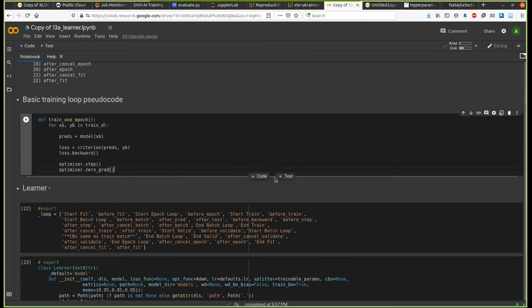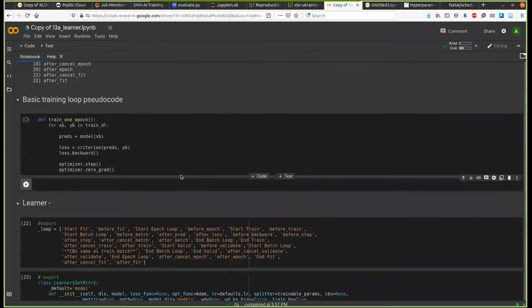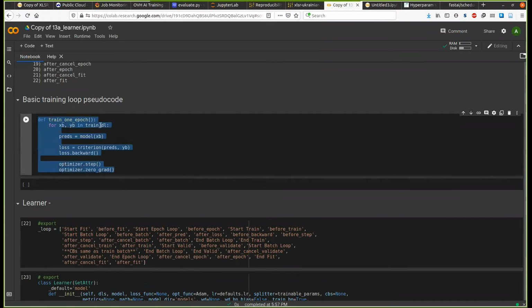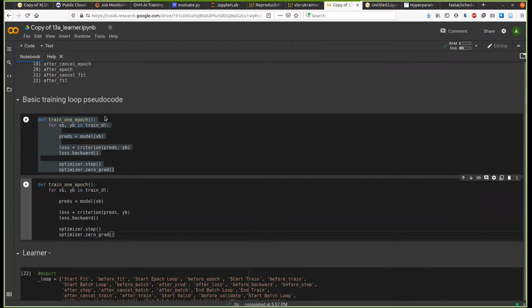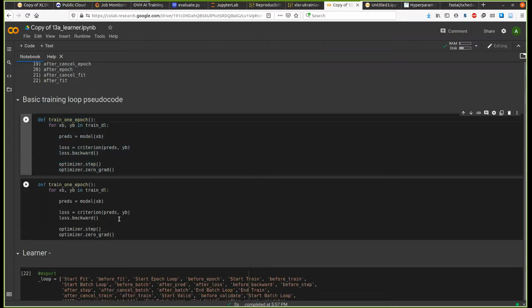Suppose we want to modify this very simple training loop to include something extra, say gradient accumulation. In this case, we will have to rewrite this training loop, because it's not possible to modify such a hard-coded training loop any other way.